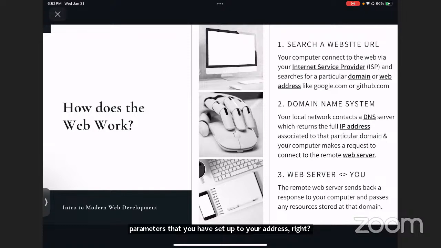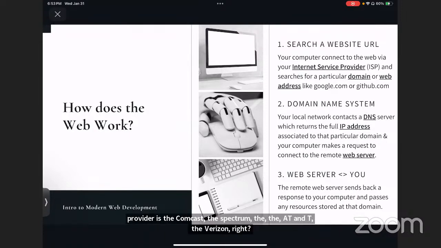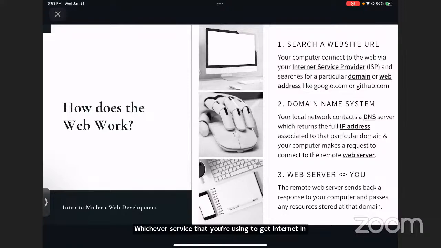The domain name system service is literally the thing that we use in order to say, hey, how do I get google.com's phone number? Or IP address, right? Every website that we go to has a unique IP address associated with its domain. And our DNS server is provided to us via our internet service provider. Your internet service provider is the Comcast, the Spectrum, the AT&T, the Verizon, right? Whichever service you pay your bill to every month to get Wi-Fi, that's your internet service provider, right?